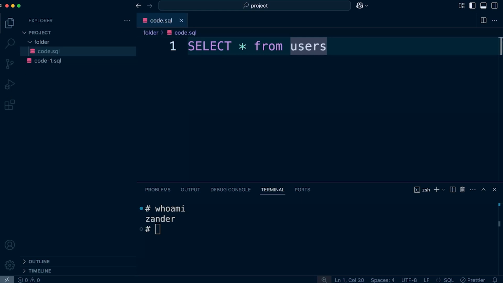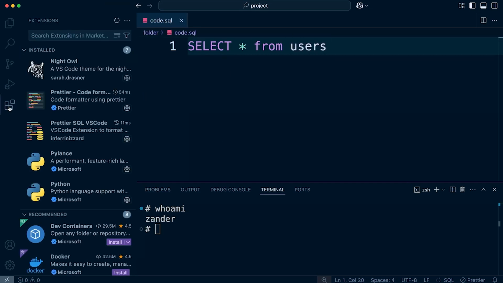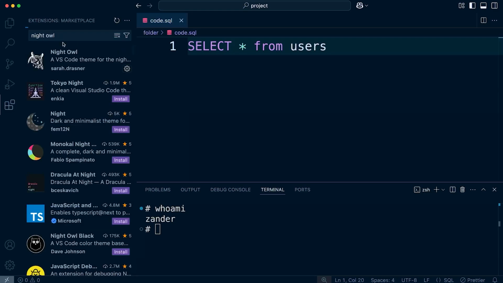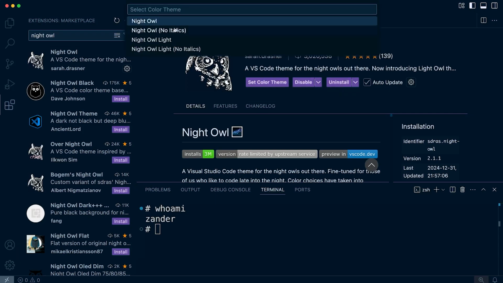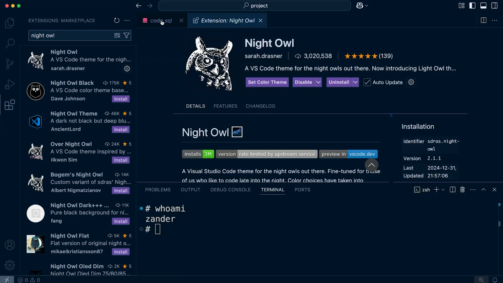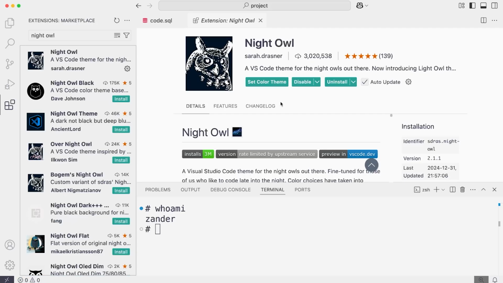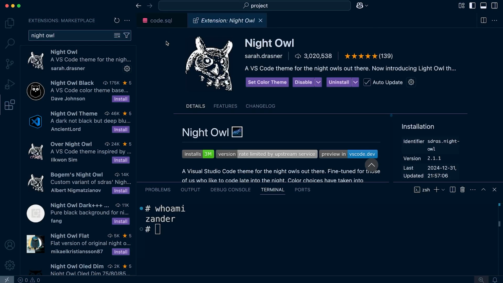Now, something else before I leave, you might be asking, well, why does your screen look completely different? Why does your UI look completely different in terms of the visual elements? Well, I use a theme called Night Owl. So if you select extensions on the left-hand side here, just type in Night Owl. Night Owl will appear, select Night Owl, and then go ahead and install. And from that point, you can then select the different themes that you might want to use. There are hundreds of other themes that you might want to select. This is just one of many.